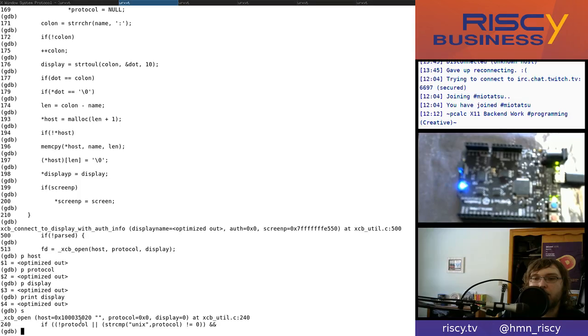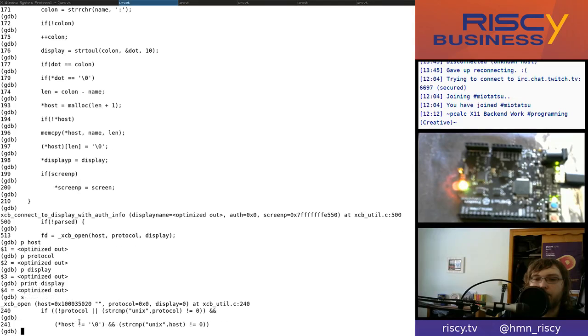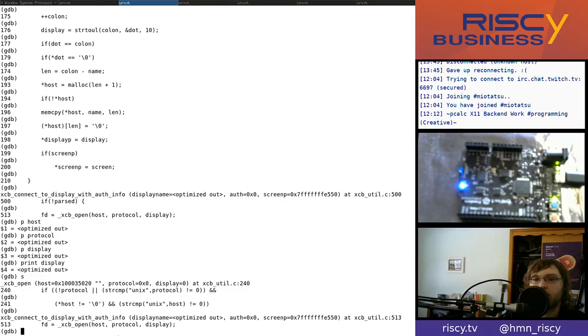So if not protocol will get taken. Okay, so now we're back in XCB connect display with auth info, it looks like.